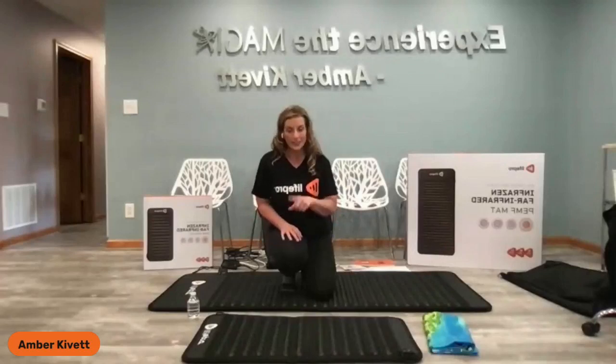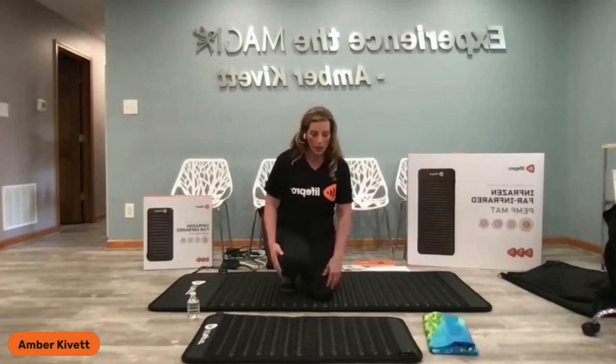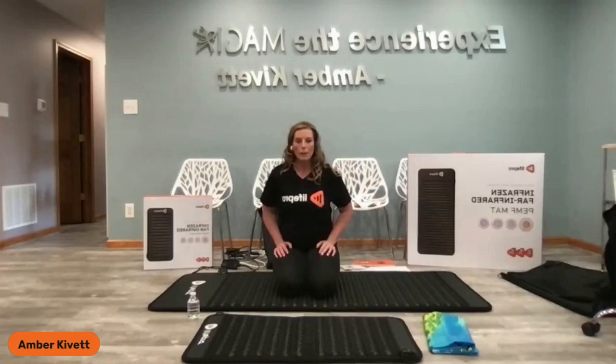Now, if you are a heat sensitive person and you don't know how your body is going to respond to it, then make sure and lay on it as it's acclimating that heat temperature to the desirable level of heat, so that you don't shock yourself when you lay on it when it's actually met its temperature. Having fibromyalgia, I am very heat sensitive to my lower extremity because of my spinal injuries, but my upper extremity, I can handle a lot more intensity.